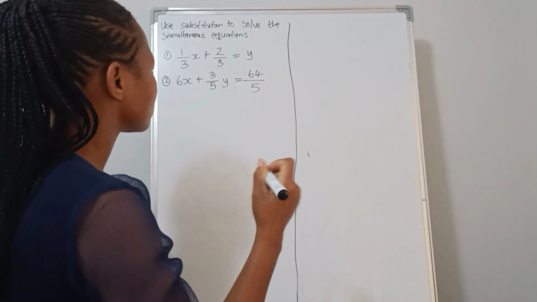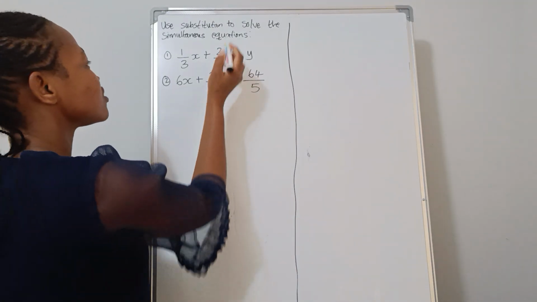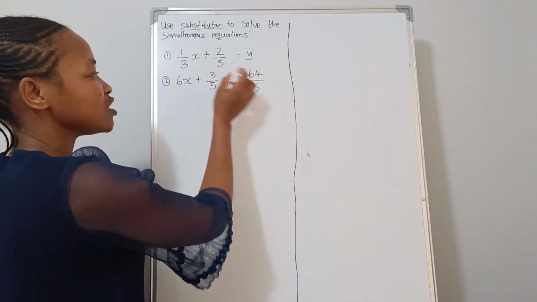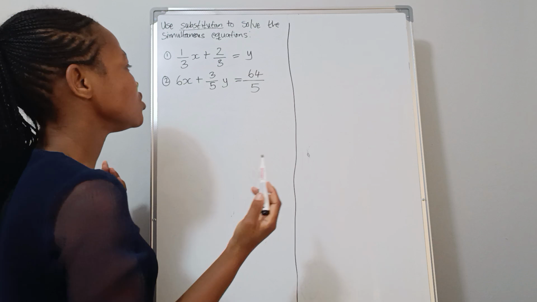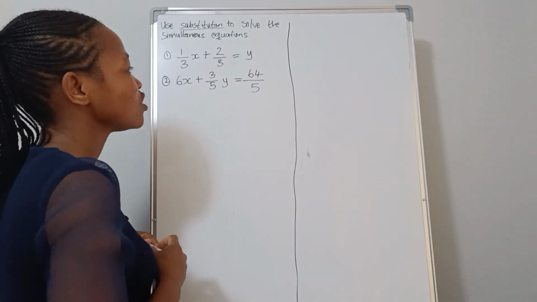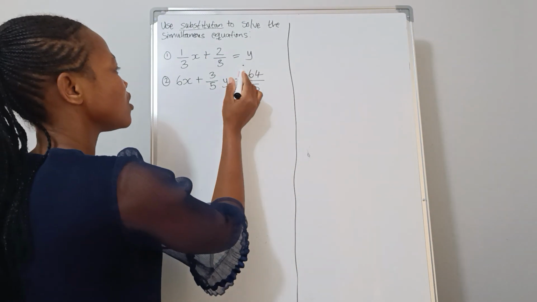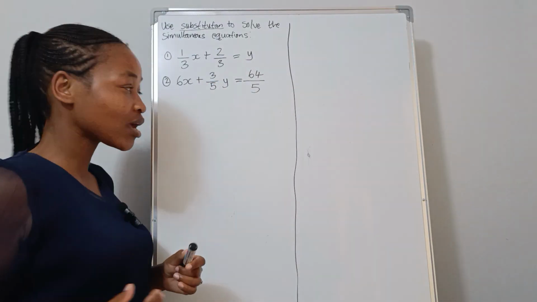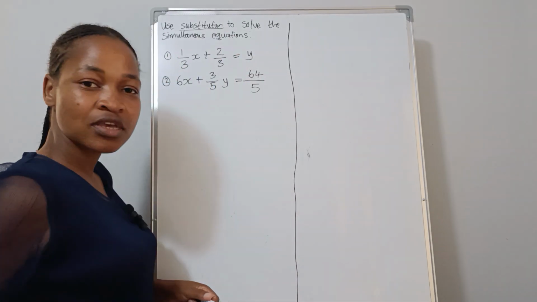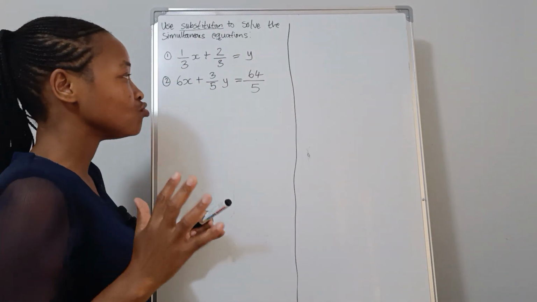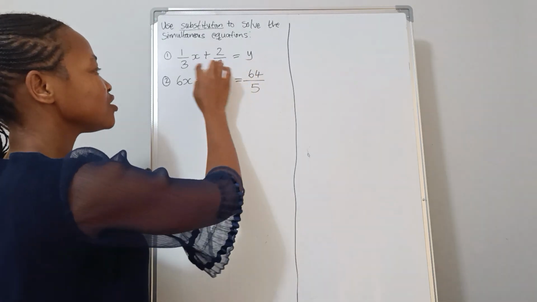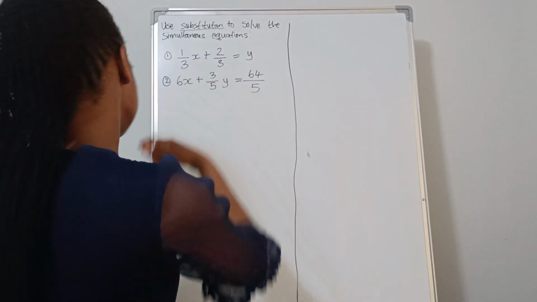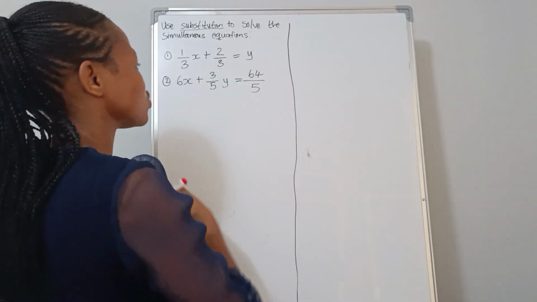So the first thing we're going to do is, since they said substitution here, it means that we're going to substitute. We're going to take one of the equations and substitute it into the other equation. So the thing we look at here is which of the two equations is already done for us, such that we have one variable like y or x on one side of the equal sign and alone. This one is fairly easy because equation 1 has y on one side of the equation. So this is the equation that we are going to substitute into this.